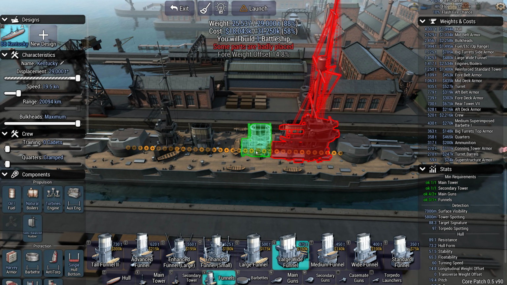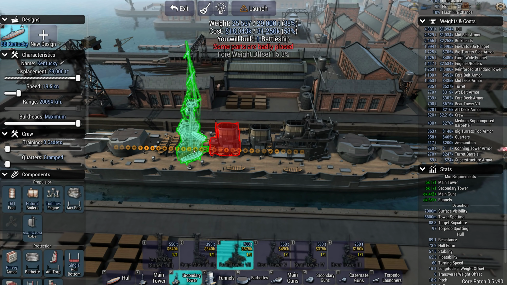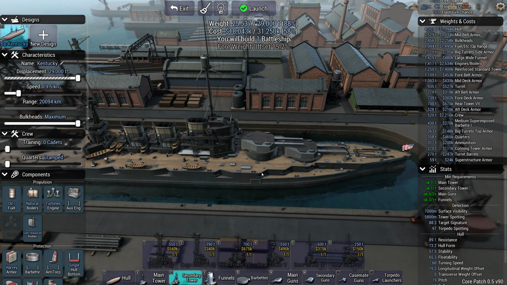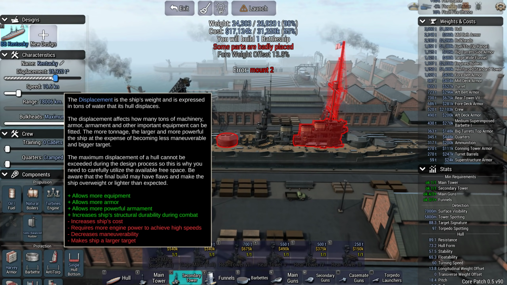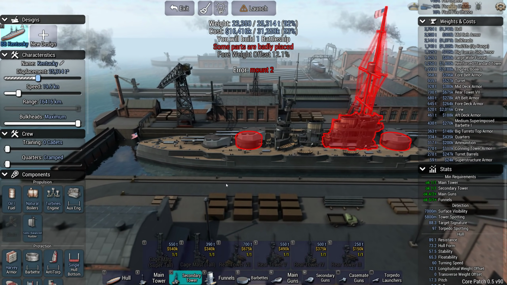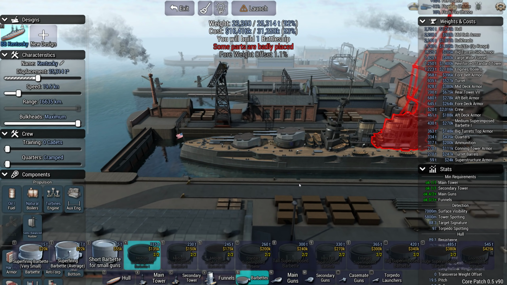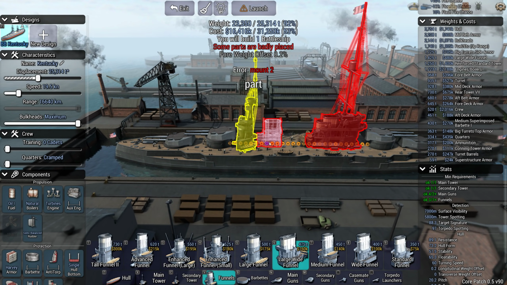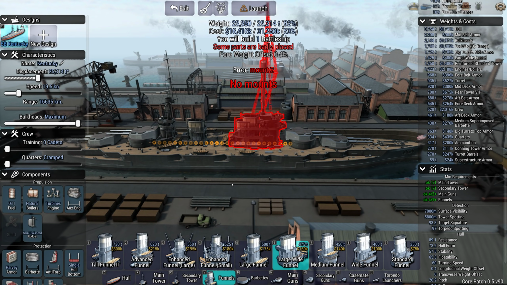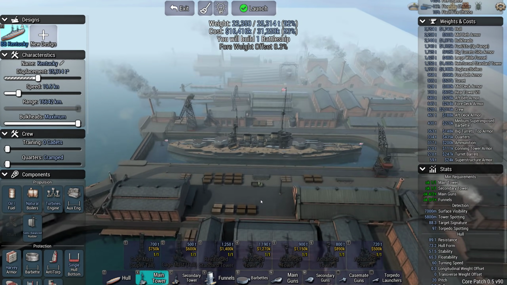That has to go there, right. That's actually made it worse, hasn't it? Yeah, let's go for a more compact ship then. That's the other option. There we go. Now we don't have the offset problem.